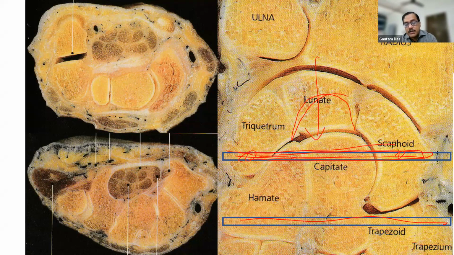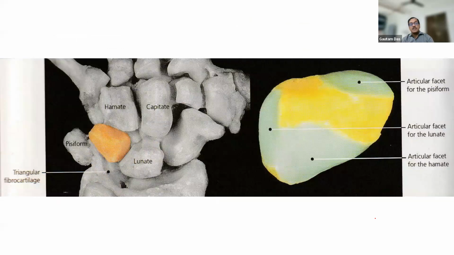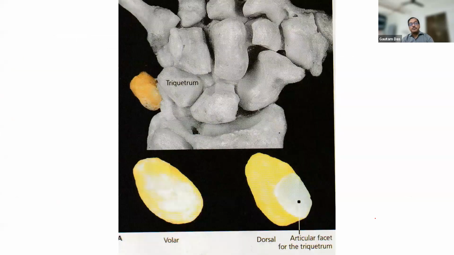And in the same way for the distal carpal tunnel, one side of your probe should be over the hook of the hamate. Once you are on the hook of the hamate, then you'll be able to see the distal carpal tunnel. We'll be demonstrating this. So these are the different short carpal bones. I'm just skipping these slides. Difficult to remember at the beginning.